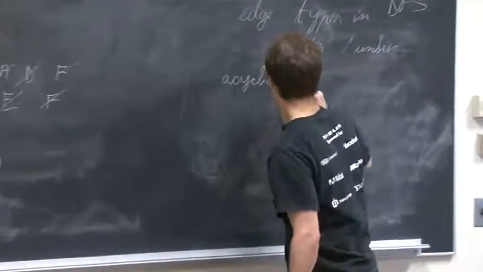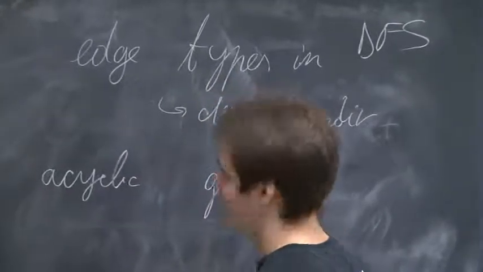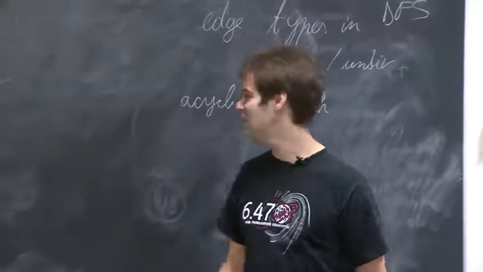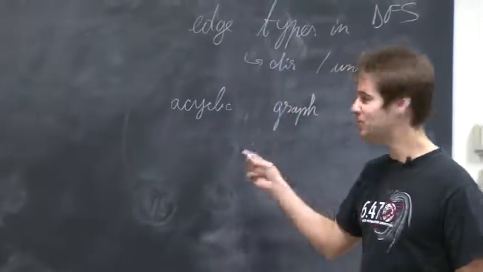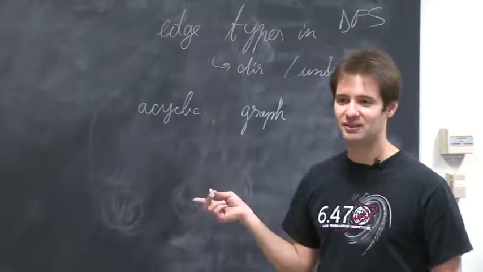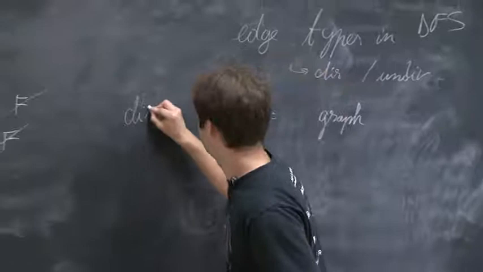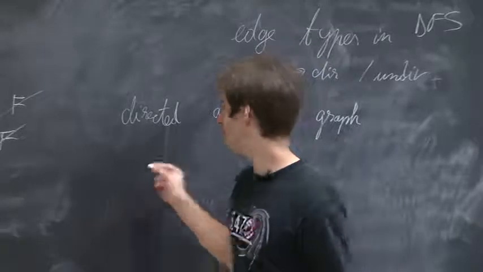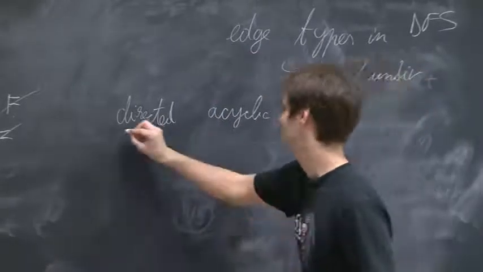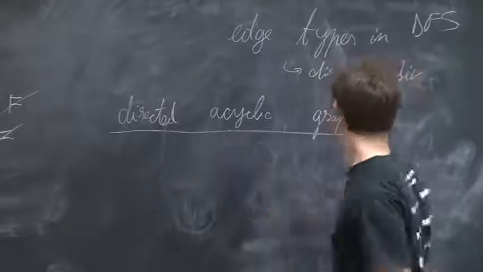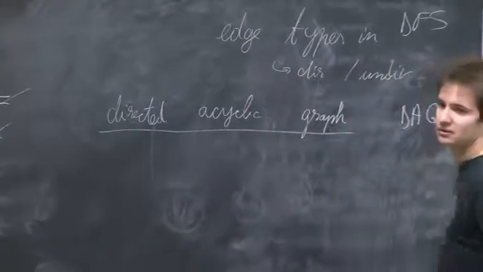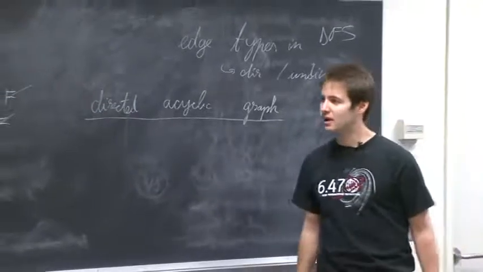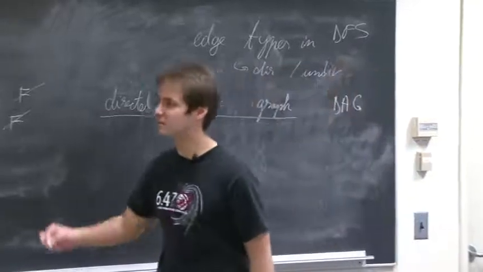So acyclic graph and what else? A dependency graph is a special kind of graph, and I'm looking for three fancy words. We already have two: acyclic and graph. Directed. You have to have it directed so that you know which class goes first. It needs to be acyclic, otherwise there's no solution. It needs to be a graph because that's what we're talking about. So the short name for this is a DAG. Okay, how do we compute an order? So yeah, say we remove that edge.